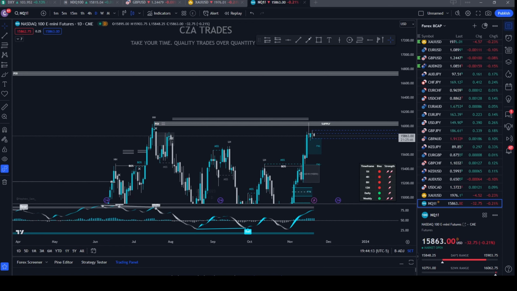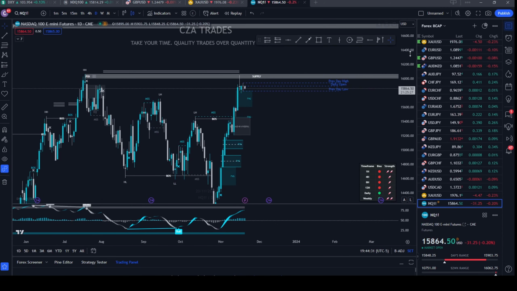You have two different euro red folders. You have GBP, GBP as well. And then Friday for your red folder, you have euro and you have USD. So be very careful with those. Now, without further ado, let's jump on the charts.